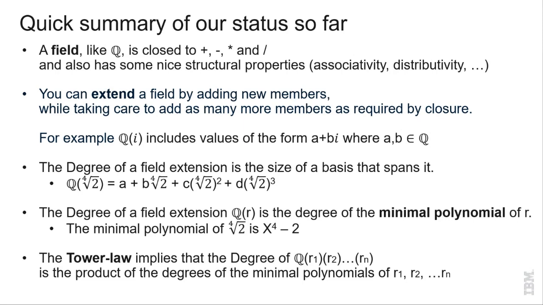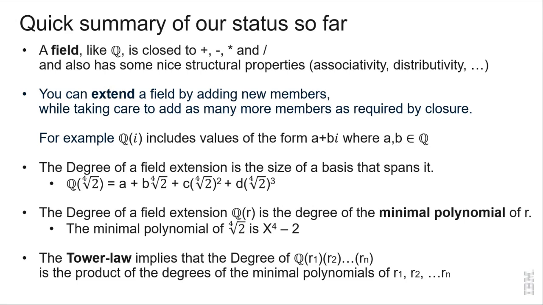Okay, and the degree of the field extension. So we have 2 examples here. The degree of the field extension is the size of the basis of this vector field. So in this case, the first example, Q adjoined I, is of dimension 2, because there are just 2 elements in the basis, 1 and I. And the second example here, Q adjoined fourth root of 2, is of dimension 4, because the vector field has 4 elements in the basis.